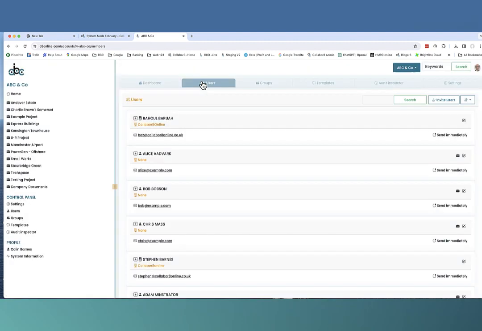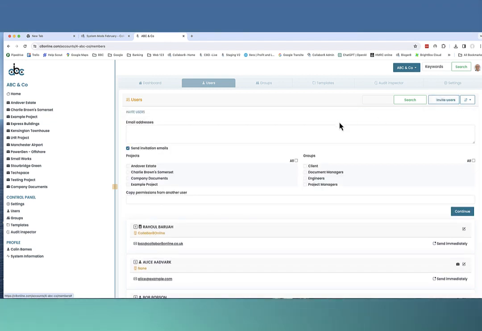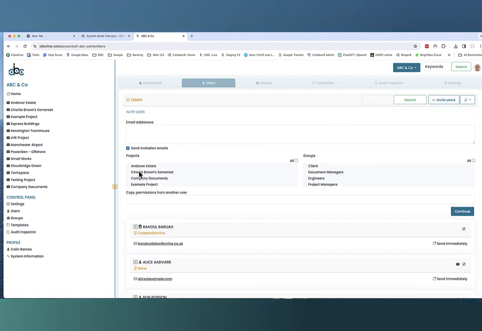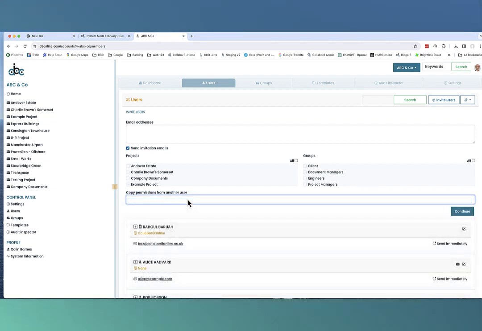Obviously, one that most users are already familiar with is the ability to add users. A slight refinement has been introduced here in that as you add users, you can immediately give them permission to access various projects, or you can add them to groups, or of course you can copy permissions from another user. But one thing that's a very subtle change is you can decide when you wish to send out the invitation emails. Consequently, you may have a complex folder structure, maybe complex permissions. You don't want to send the invitation email out until you've finished building and managing those permissions. So you can send the invitation email out at a later date.